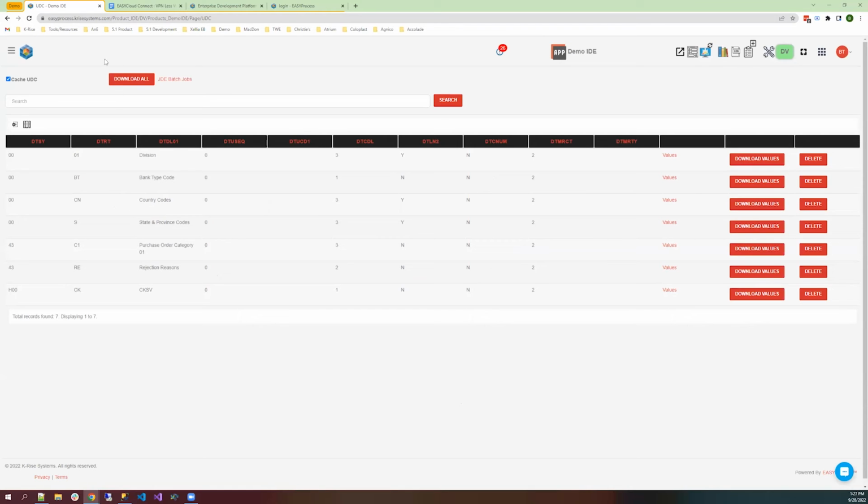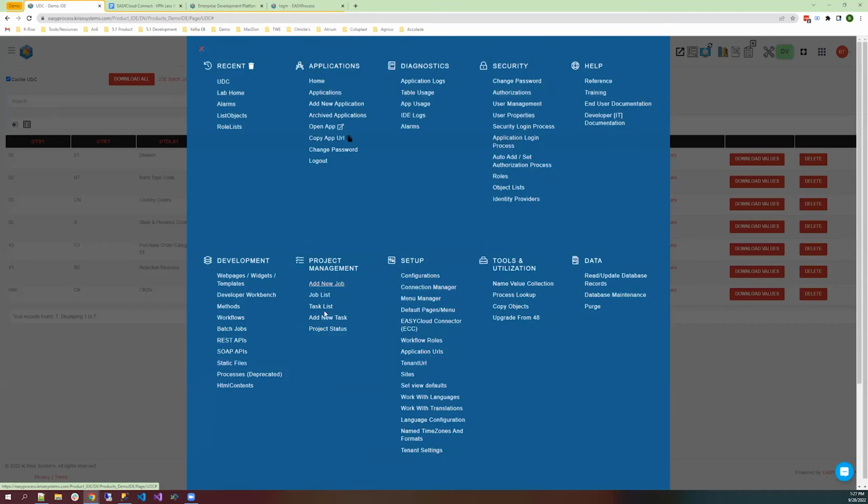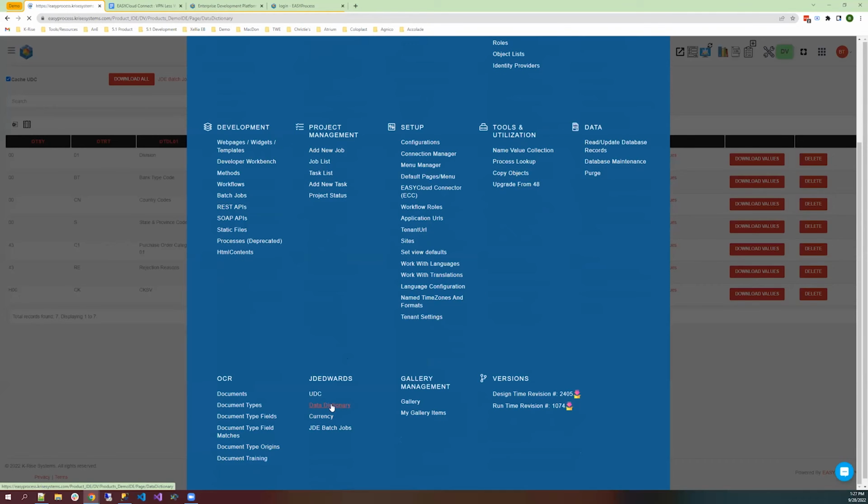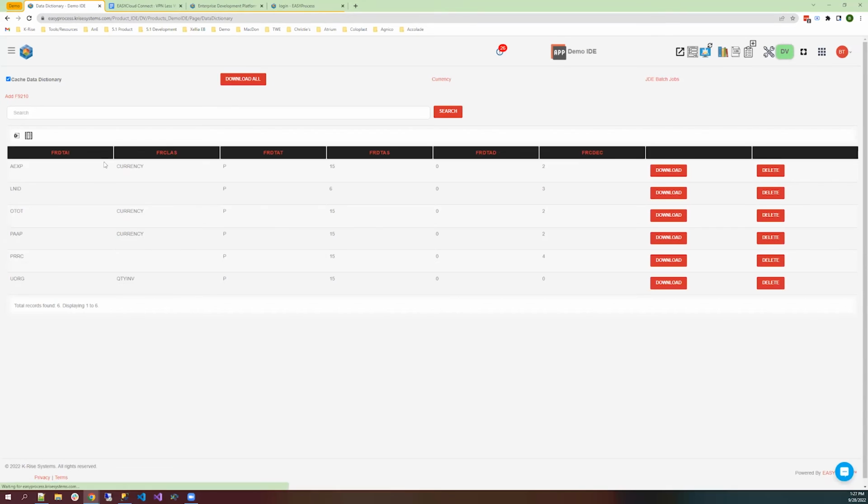This is an easy way to do that. You can refresh the cache using our JDE batch jobs. And same thing with the data dictionary entries as well. You can see we have some currency options here. So these will automatically be refreshed after a certain amount of time, but you can use them within the application.